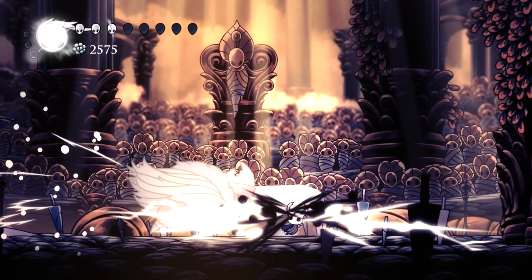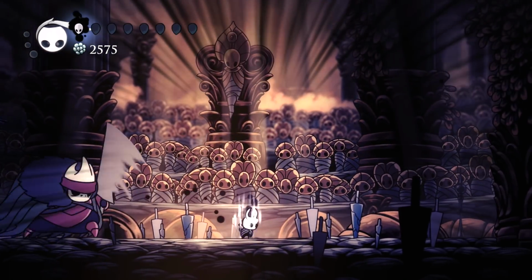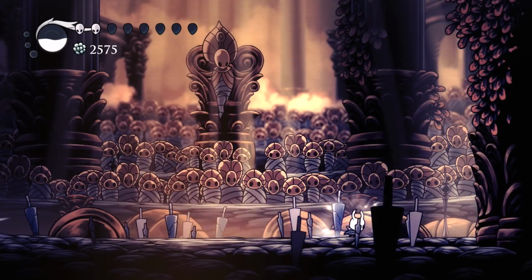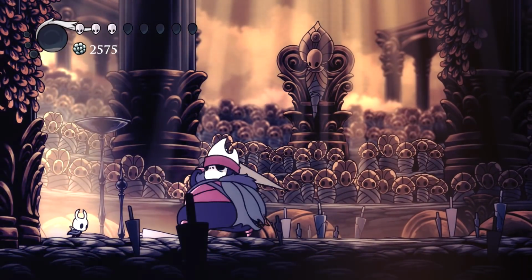Holy shit, man. This is not ideal. I need a second to heal. Yeah, well, you also need to learn that you can't really heal. Well, I don't know his pattern, so I don't know when to heal. He's gonna dash at you now. Yep. Now he's gonna jump up, and I can get one in, maybe. Now he's gonna slash you.